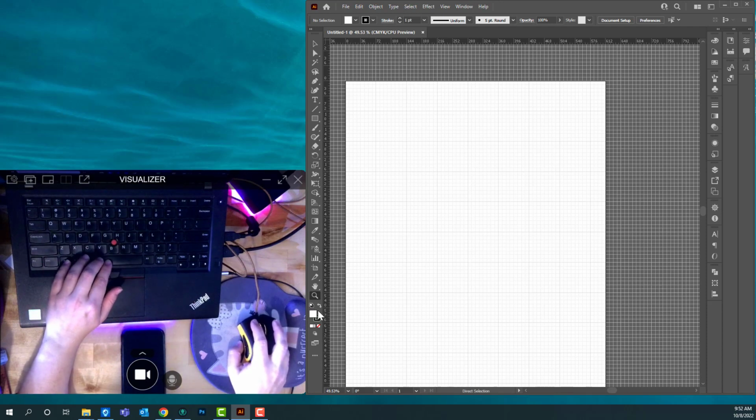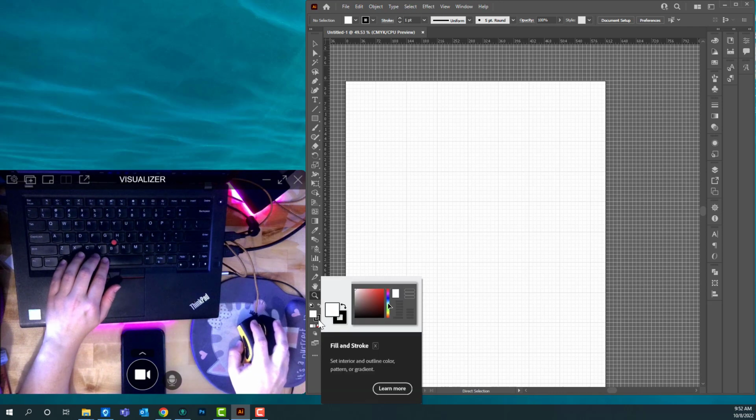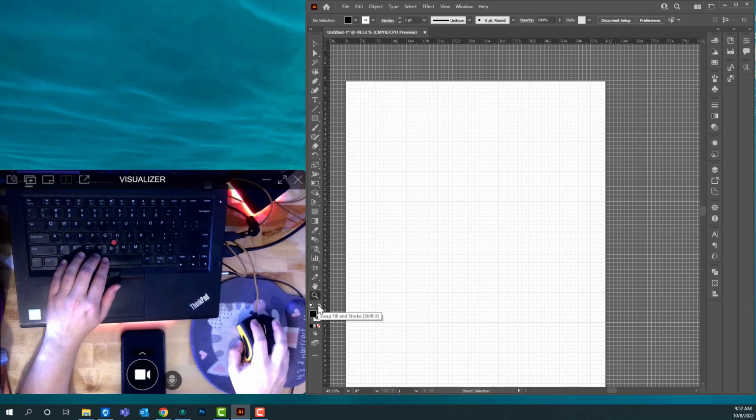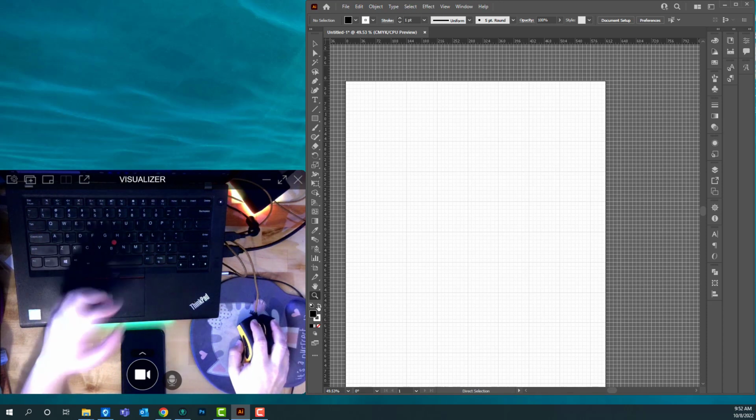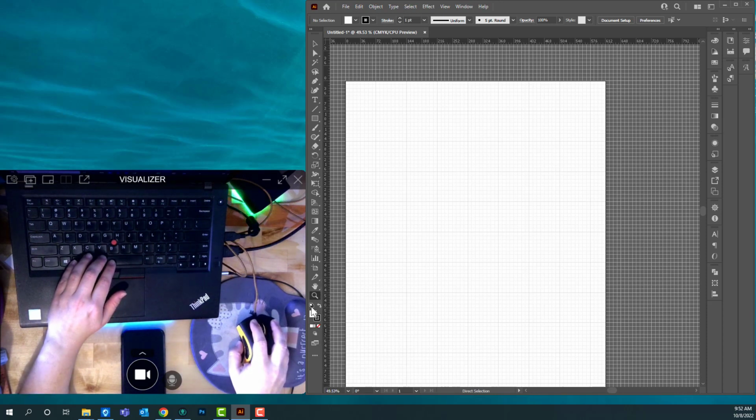Below it, you have a section that tells you about your colors, your fill, which is the white square here, and your stroke, which is the outline of your objects. Because these are vector graphics, they are built as equations on a grid. Each equation will have the center, so the fill of the grid, and the stroke, which is the outline. By default, it is set to black and white, and anytime you want to get back to the default, you just hit this little icon here at the top.